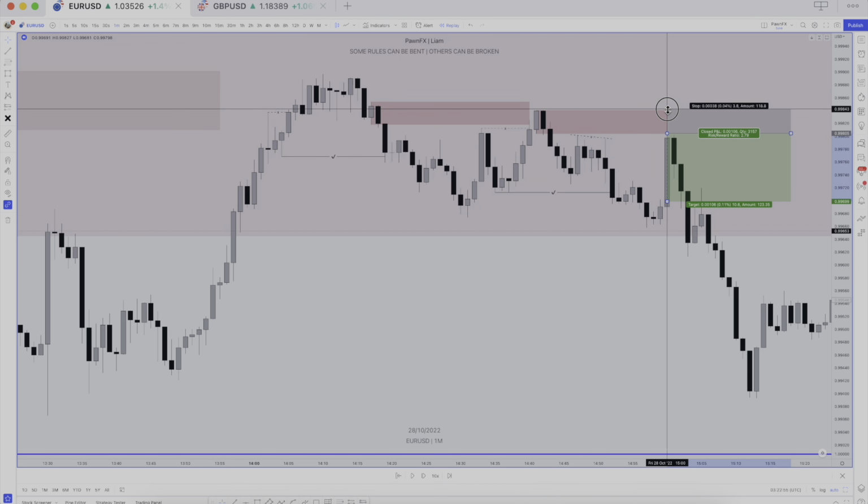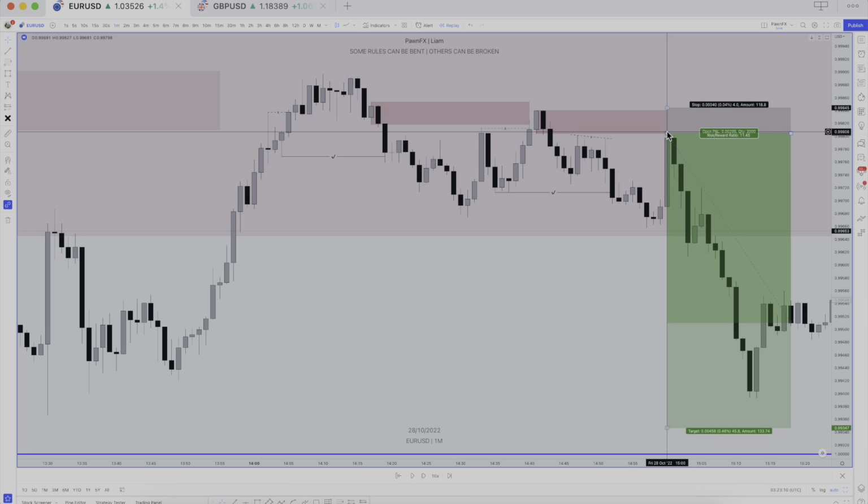Risk is rough. I would go about 4 pips on this, right? Because you always want to be adding spread on top of the high onto any sells. You always want to be adding spread on top of your stop loss. And then if you're buying, obviously you want to be adding your spread onto your entry, just to make sure that you're getting into the position.